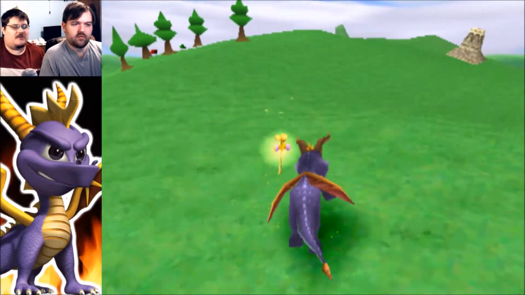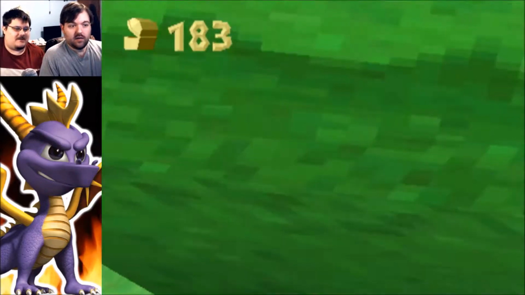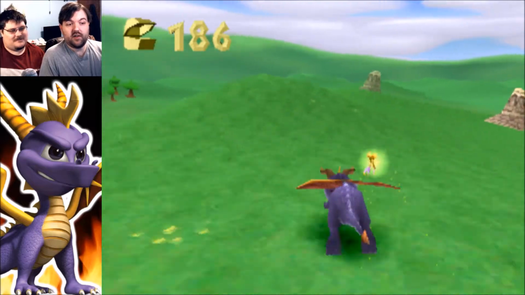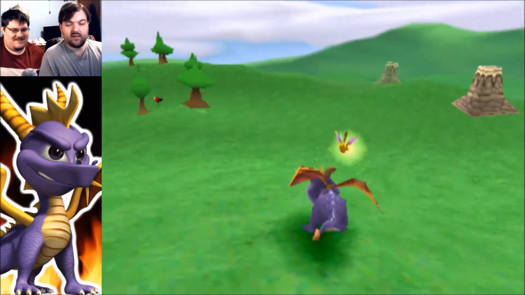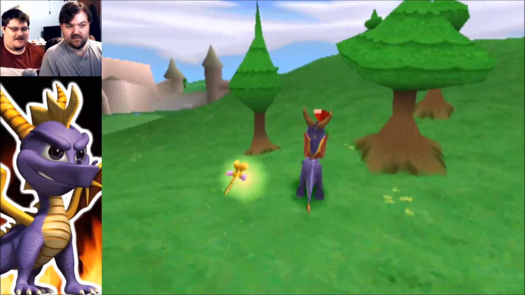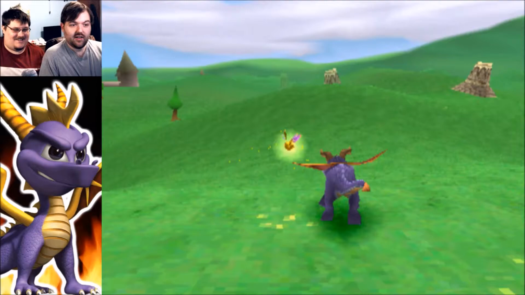This field looks so green and luscious. I want to live here. I want to have a picnic here. Dude, name one video game environment that you wouldn't want to live in. Just one. I don't know, the Nightmare World of Silent Hill? I would live there.